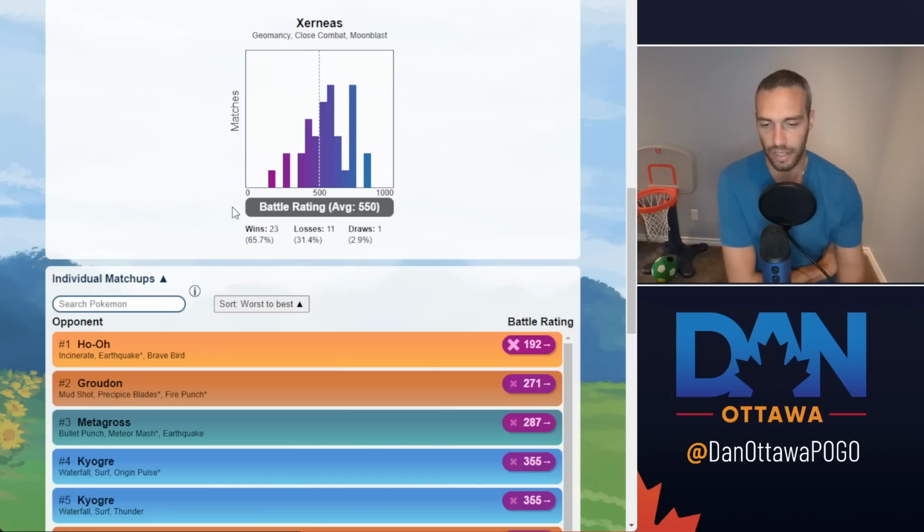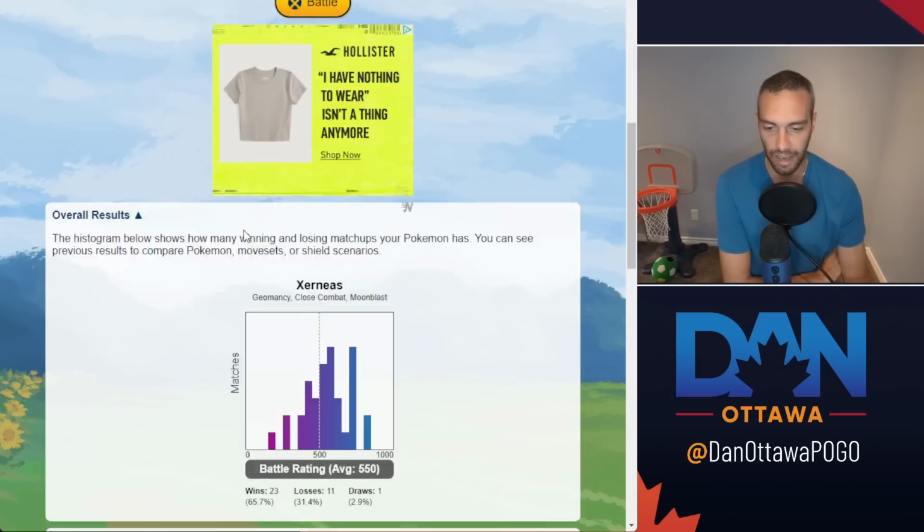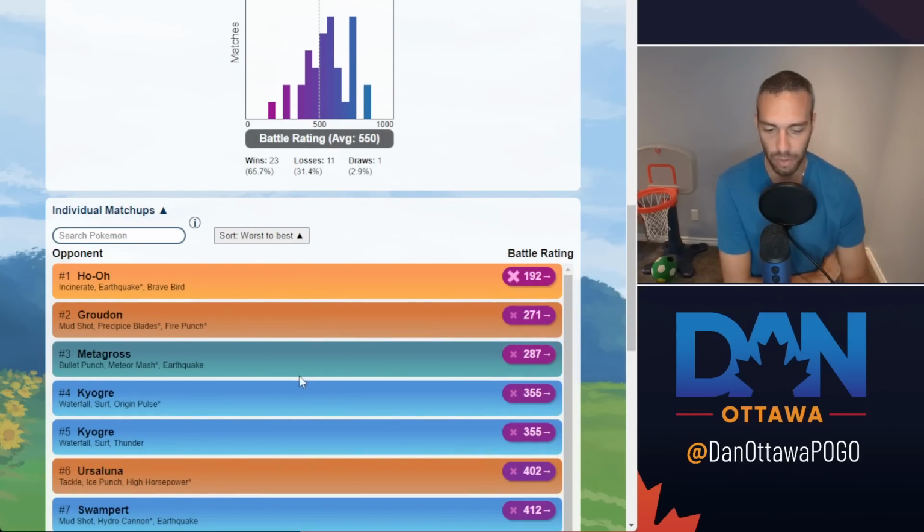What I wouldn't... I see this two ways. I see this Pokemon being used on the lead, where as long as you don't see one of these Pokemon, you stay in with anything, right? Ho-Oh, everything is resisted, so you have to leave. Groudon, you can probably still throw a move like Close Combat and then dip. Metagross, you probably have to bail right away.